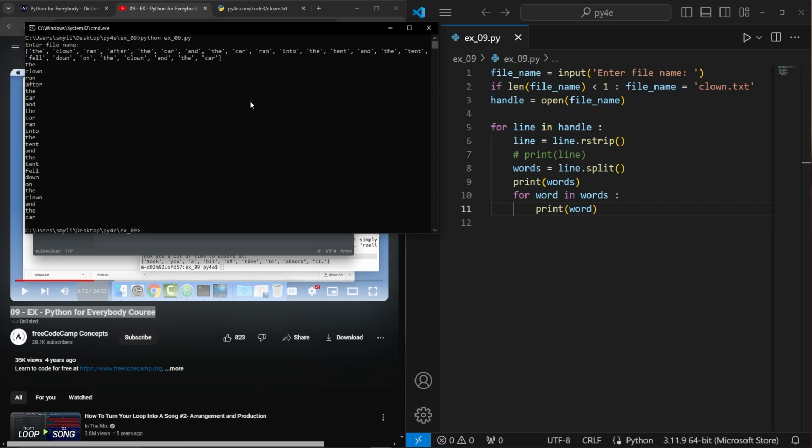And now we see that the for loop has put this onto each line. The first word was "the". This is the first iteration, "the", and then it went to the second iteration, which is "clown", and then the third iteration, fourth, all the way to the end, and then it didn't do anything else, and this is what happened.